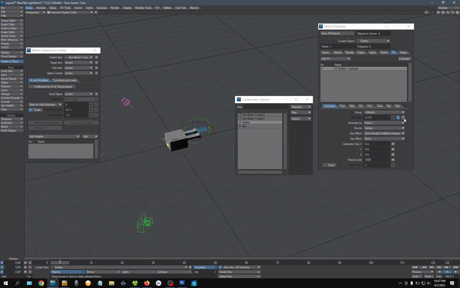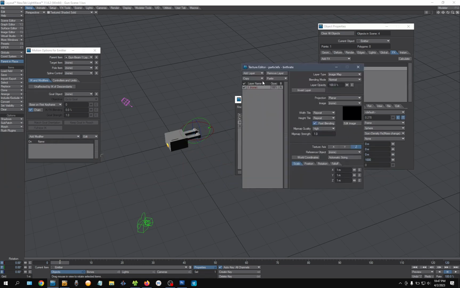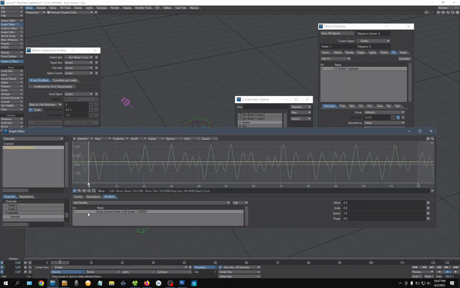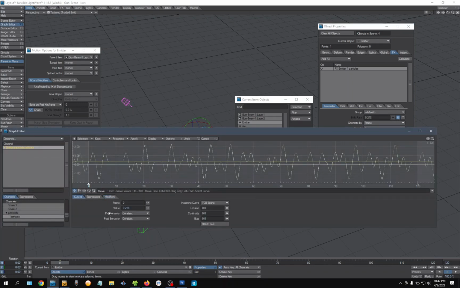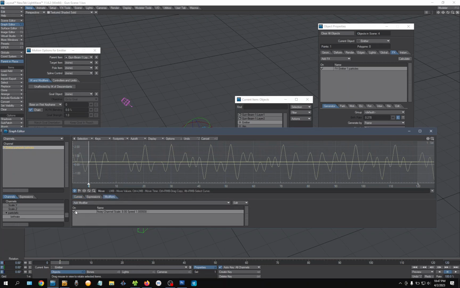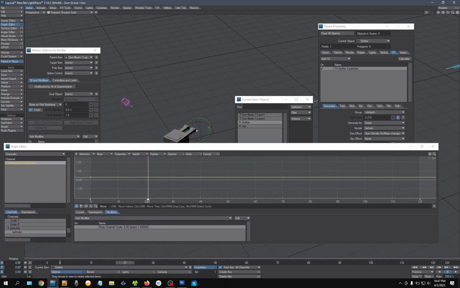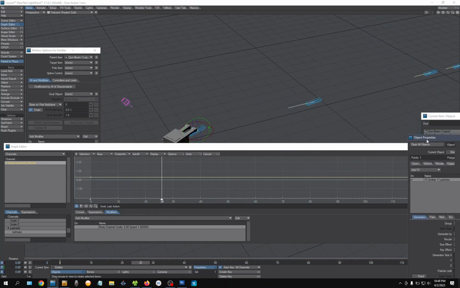I did try to use a procedural texture, couldn't get that to work, so I dropped that. I can deactivate this modifier, and now we only got a regular speed.